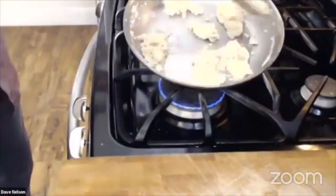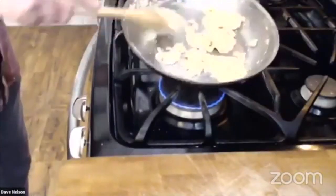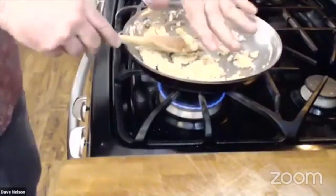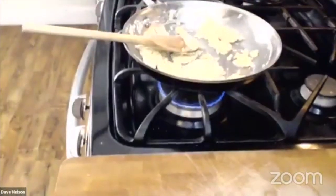If you can see in the pan, it's a little bit golden colored. And what's going to happen as I cook this, it's going to start getting even lighter. It's going to turn white in color, and then it'll start turning golden again. It's kind of a strange apparition, okay? The glare's a little weird in my kitchen.